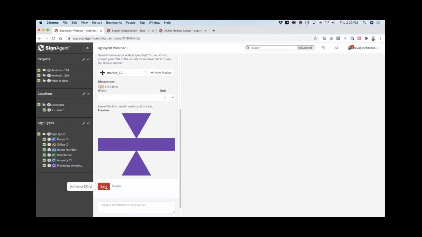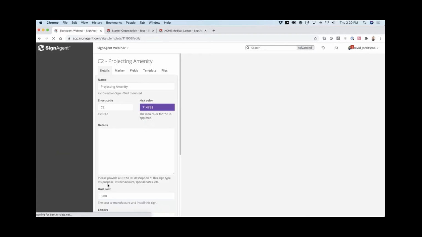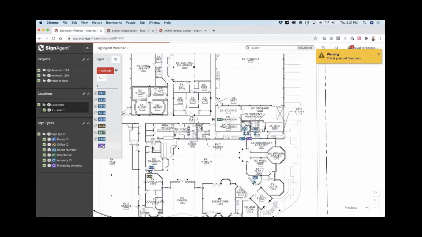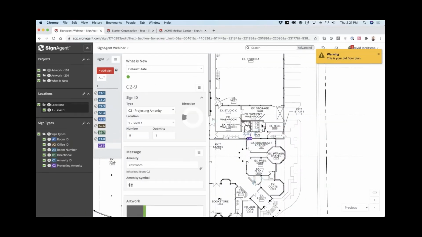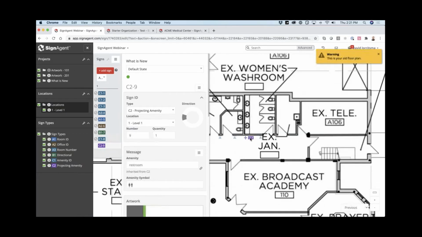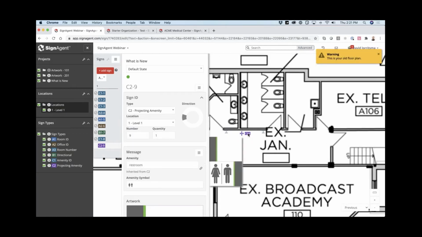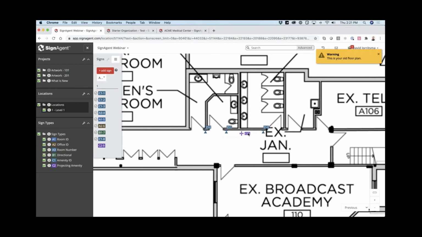And then when I say save, it's now going to go in and find the insertion point, and it's actually going to draw my marker on there. And that's how far my sign type is actually going to project now on the plan.